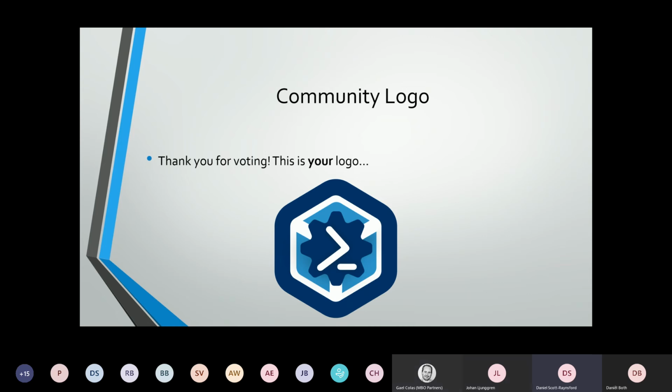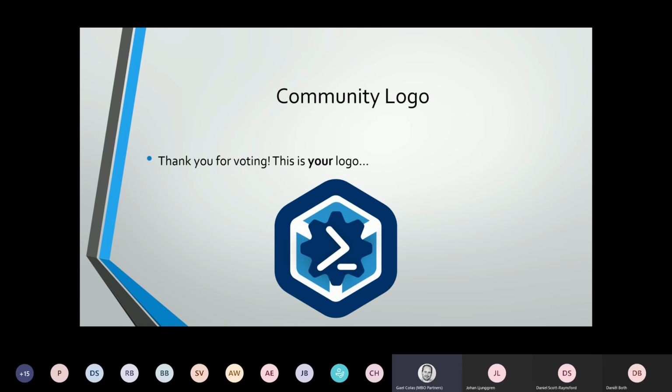So we were going to take the top 3 and do another vote on those, but this one was so strong. Everyone was so strongly in favour of this one that we thought, well, let's just grab it and go. So yeah. Awesome. So just a bit of clarification there.